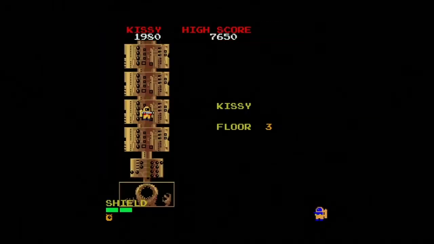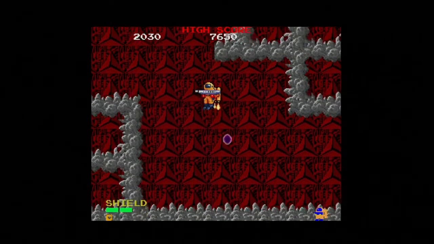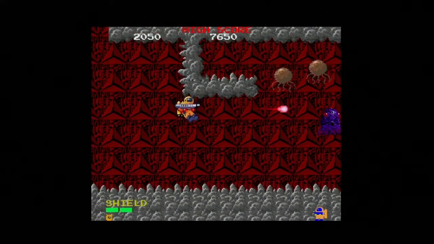Oh, there's like an evil Pac-Man there. Did you see that? That's like a purple, veiny Pac-Man. You look like an evil testicle. Okay, I'll get my mind out of the gutter for the rest of this playthrough.